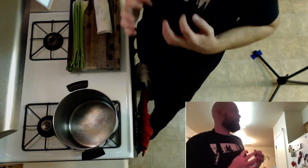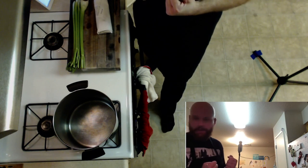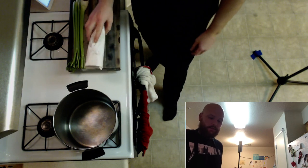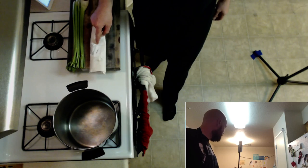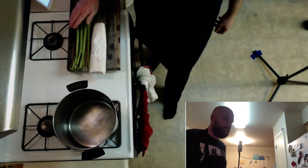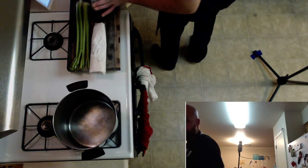Literally, I just want to teach people how to cook food. I want everybody to know how to cook food. It's not that hard. Really, really easy. Like, this recipe, guys, half a pound of bacon. Okay, easy enough. Half a pound of bacon. You get three or four stalks of celery. Okay. You need salt and pepper.